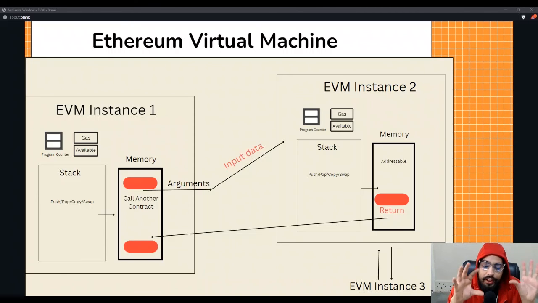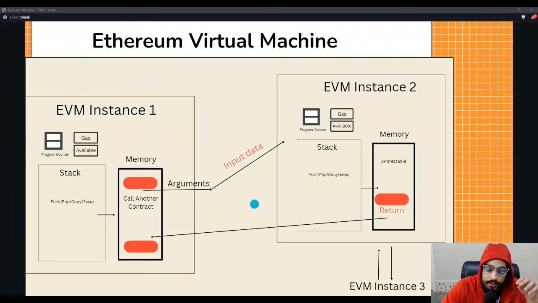And the return data is basically a way a smart contract can return a value after a call.